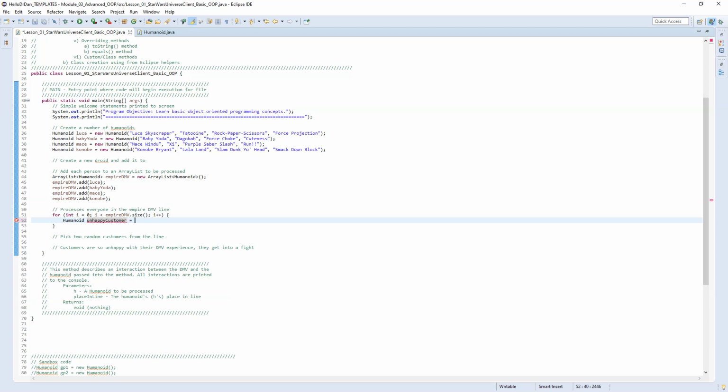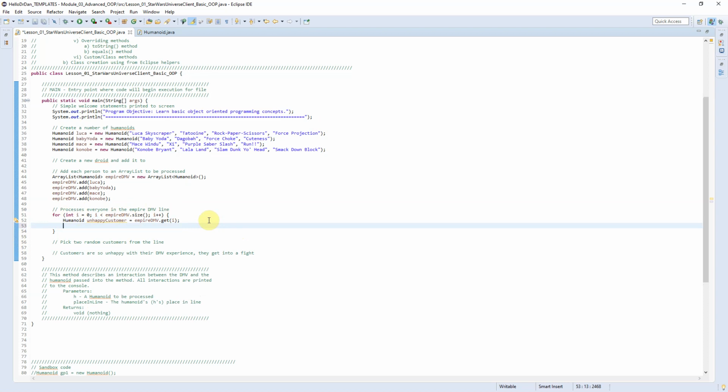So humanoid unhappy customer equals Empire DMV dot get i. That's basically going to loop through each one of these customers. To show you real quickly that this loop is working, we'll do a system.out.print and print out the unhappy customer.